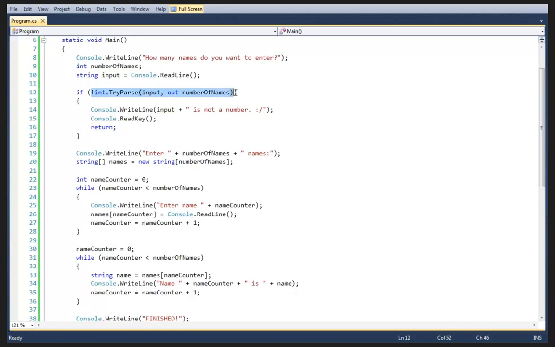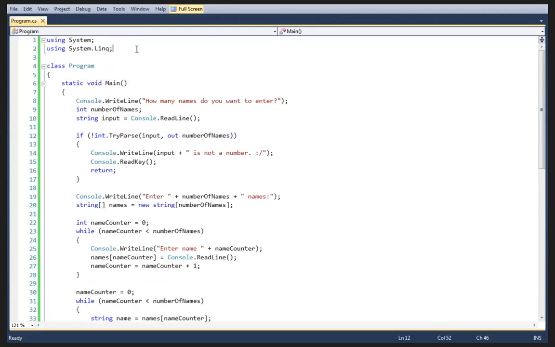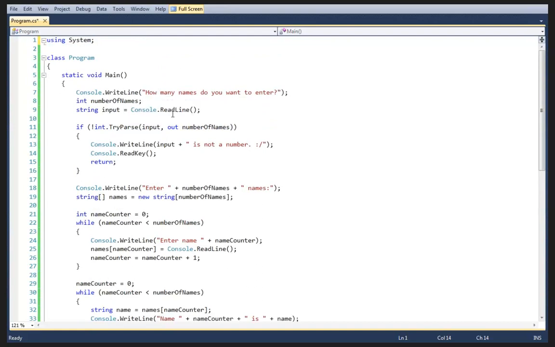Then we do the TryParse, which we introduced today. Basically, this is executing first, and it's attempting to parse this input string into a number. If it is successful, it will return true, and numberOfNames will be set to the value that was parsed out. If it is not successful, it will return false. Because we want to catch the condition in the case that it's not successful, line 2 is irrelevant. It popped up when I wrote out the code earlier because some of the stuff I was using was in a different namespace, but you don't need line 2 at all.